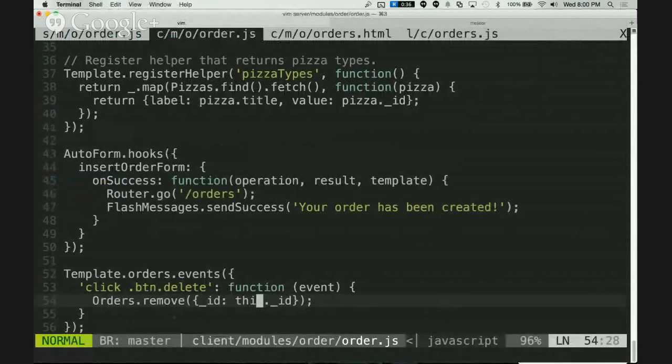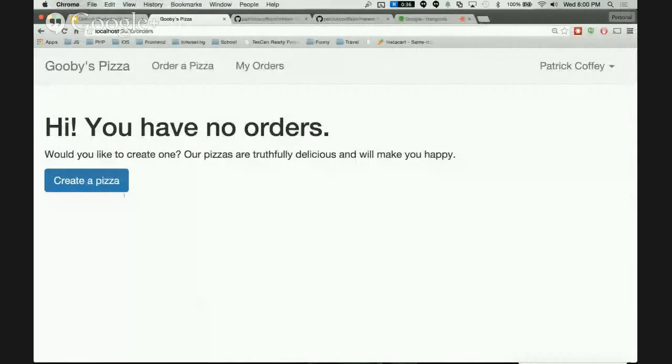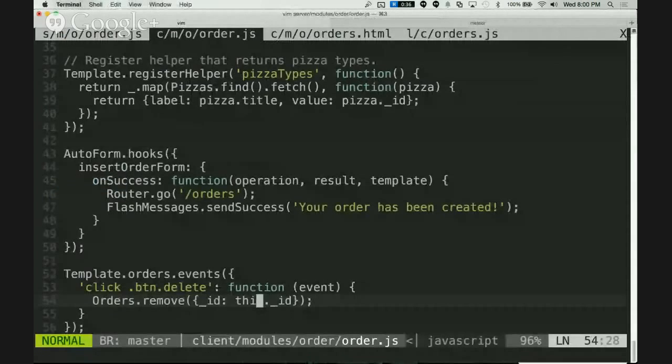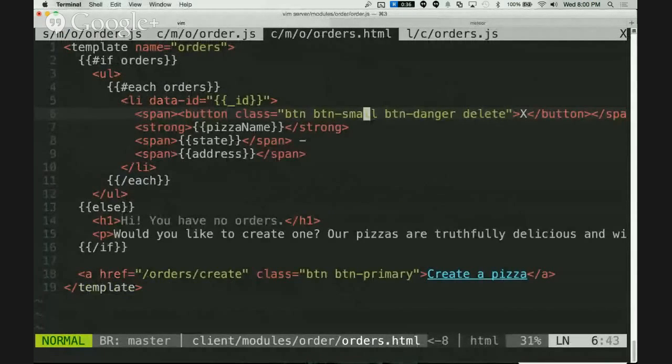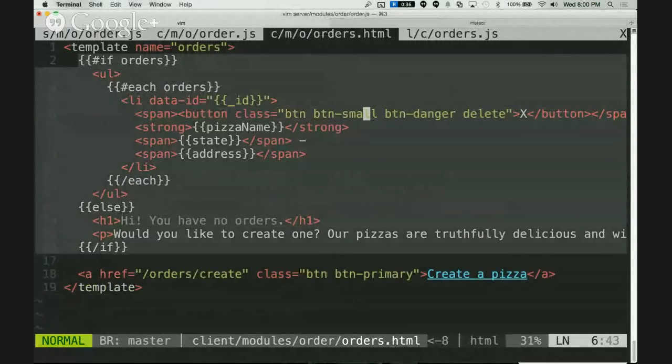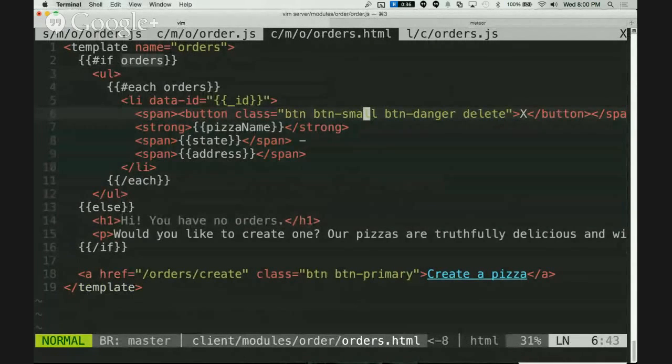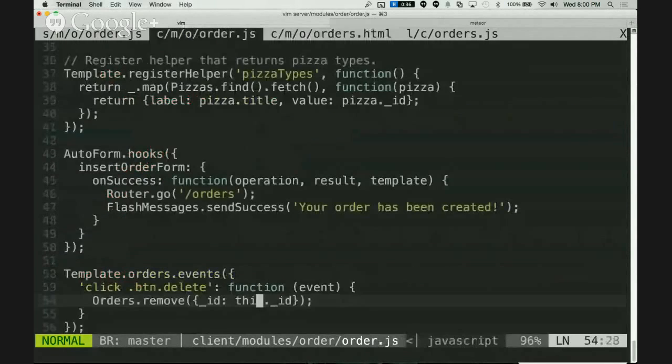And I really didn't have to do anything like remove that DOM object or re-render this template or anything like that. All I had to do was tell Meteor that I was deleting that object, and it knew that it needed to rerun this portion of the template, and it knew that it didn't have orders and that it needed to render this instead of this, right? So that's one of the really cool things about Meteor. You don't have to do a whole bunch of DOM work. It does it for you, and that makes your code base a lot more clean.